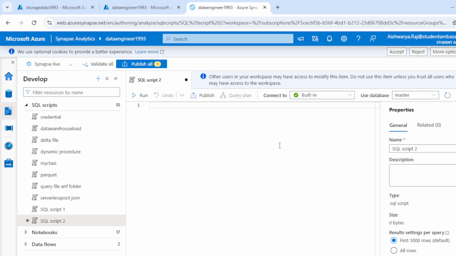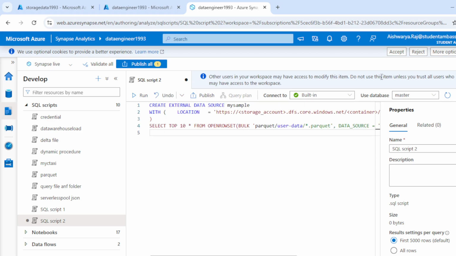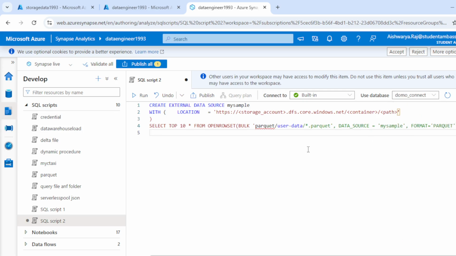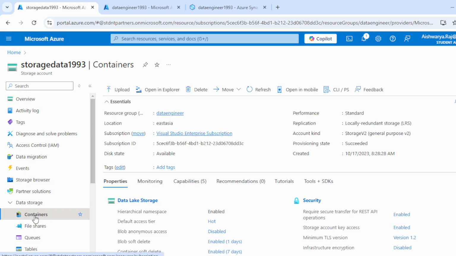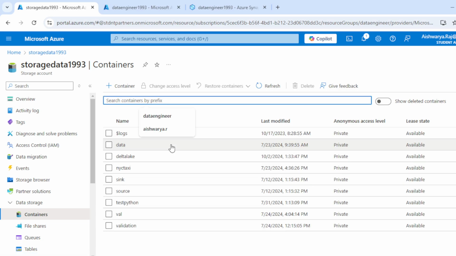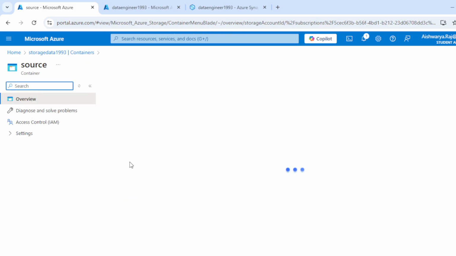Let's select the database here. Now I selected the demo connect database. Before creating a data source, let's come to the Azure Data Lake Gen 2 account container. First I want to see my source file.